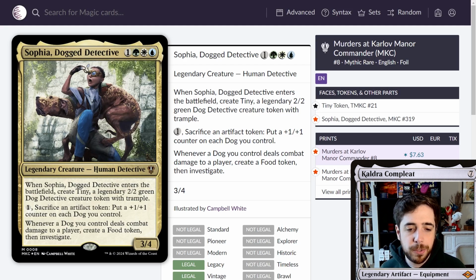It's a 4-drop, so it's not super expensive or anything. It comes with a dog. It gives a big payoff for just dealing combat damage with your dogs, and then you can start sacrificing your artifacts to pump up all your dogs and turn them into a finisher. So it provides a strong value engine for your dogs. It comes with a dog, and then it provides a finisher for your dogs all in one card.